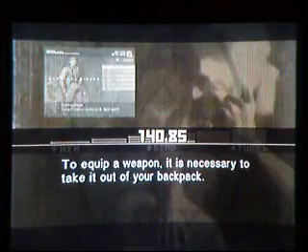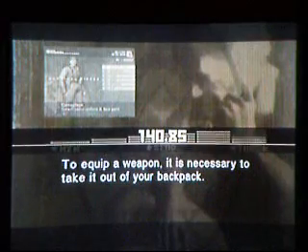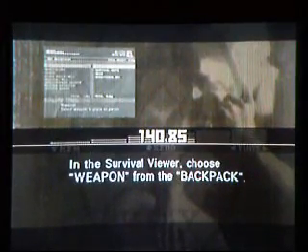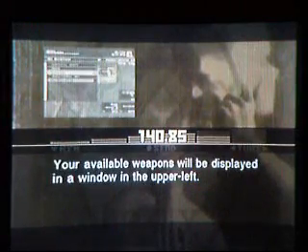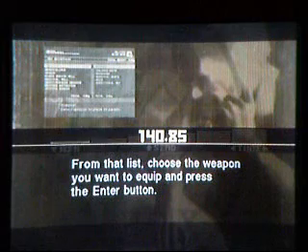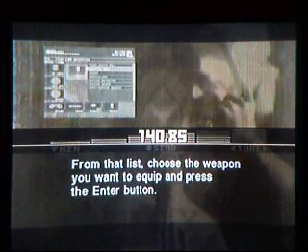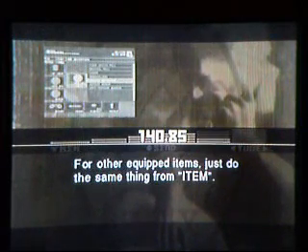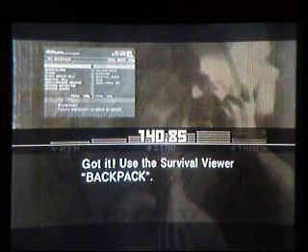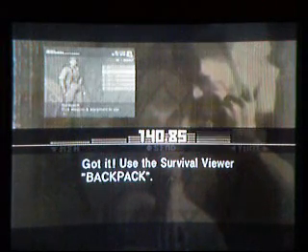To equip a weapon, it's necessary to take it out of your backpack. In the survival viewer, choose weapon from the backpack. Your available weapons will be displayed in a window in the upper left. From that list, choose the weapon you want to equip and press the enter button. For other equipped items, just do the same thing from items. Got it. Use the survival viewer backpack. Yep, that's right.